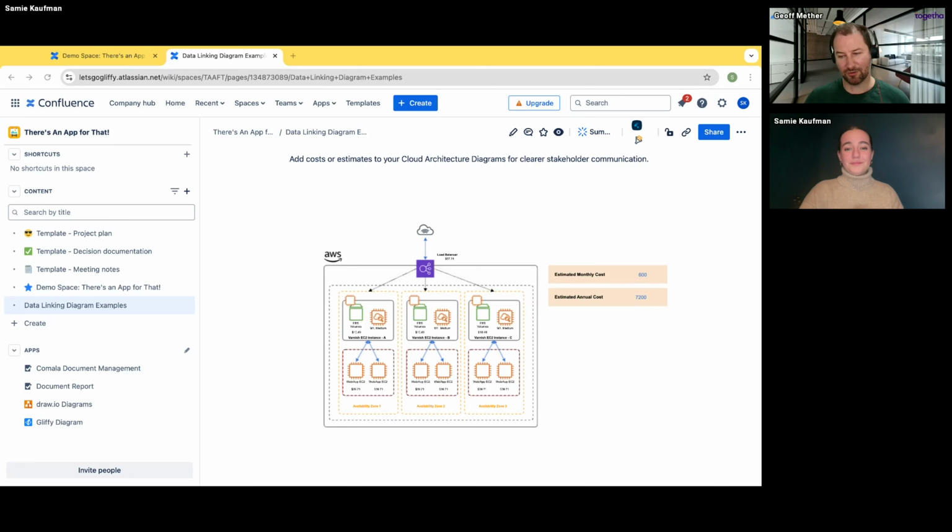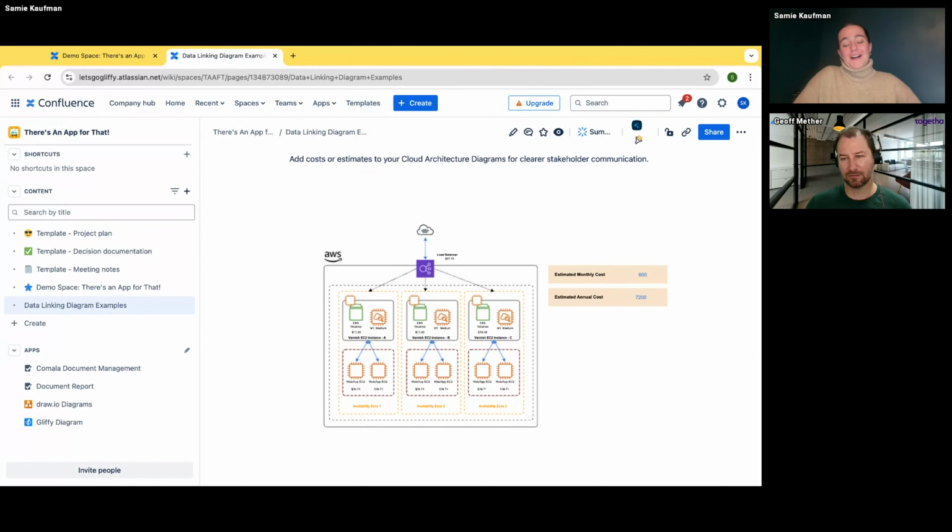So Kit has another question. What's the worst mistake teams often make with Gliffy or Confluence? Okay, I demonstrated, when I showed you very quickly how to make an interactive diagram, that we used layers to make that happen. And there are a lot of elements in this diagram, but it's not too busy.